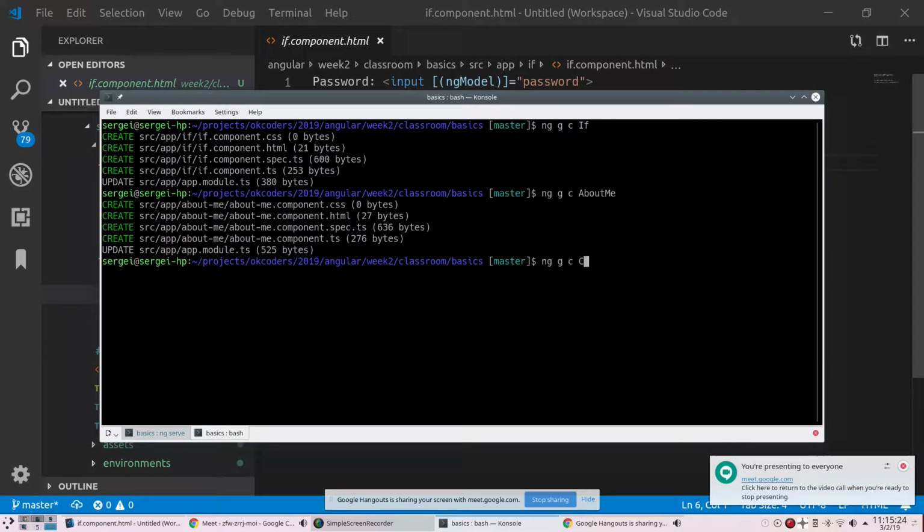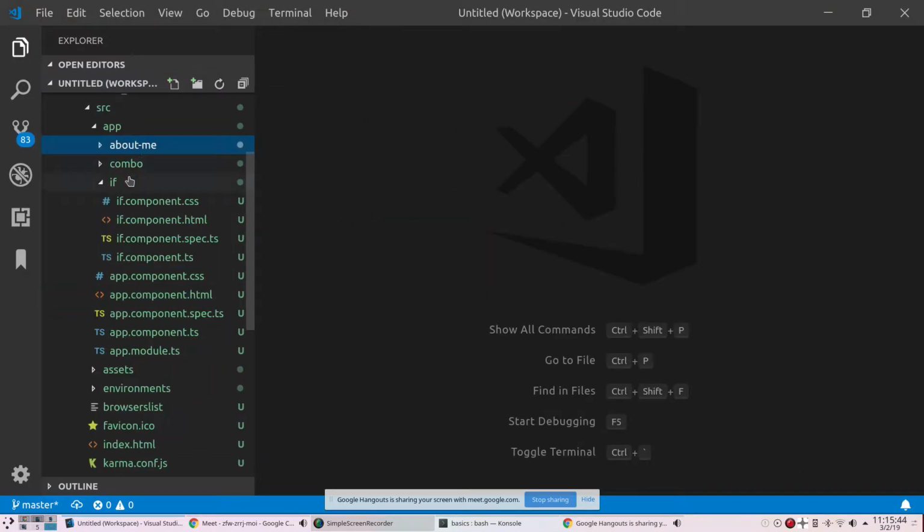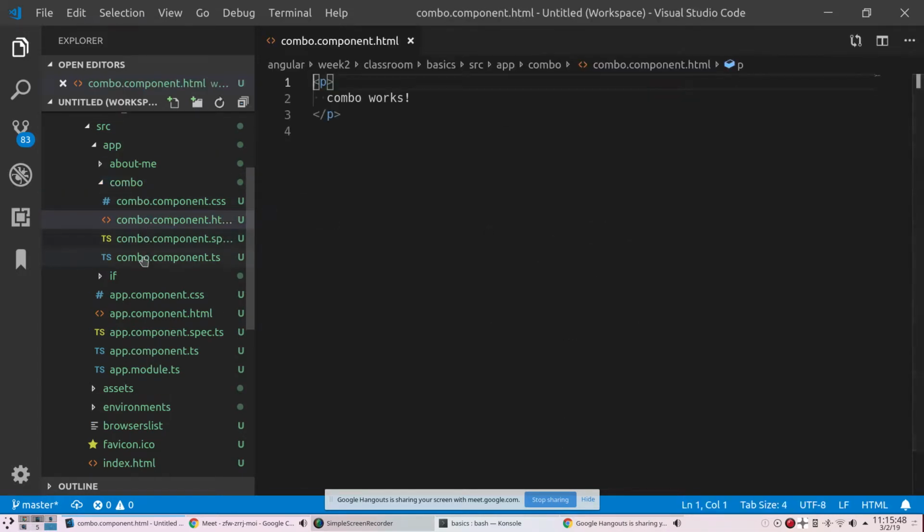Nice. So I'm going to create a new one. So basically, we're going to go over the in-class assignment of creating a component that essentially is a safe or a combo lock. So it'll ask you for three numbers, and if you get them right, it'll say safe unlocked. If not, it'll give you some error message. So just create this combo component here.